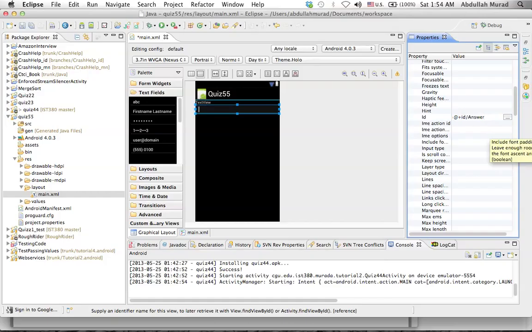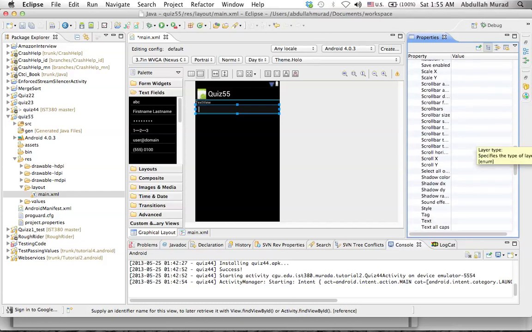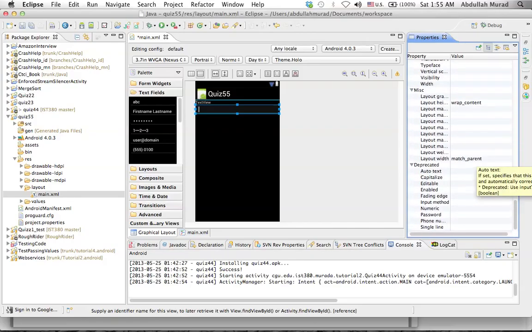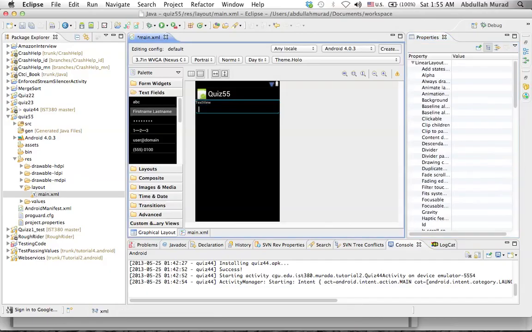and again all this information is written exactly like it is on the tutorial, so just follow the steps in the tutorial. And then on the width, again I will have it match parent, and it's already match parent so I don't have to change it. Then I'm gonna drag and drop one button first.